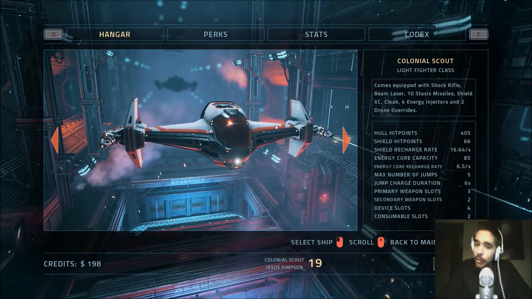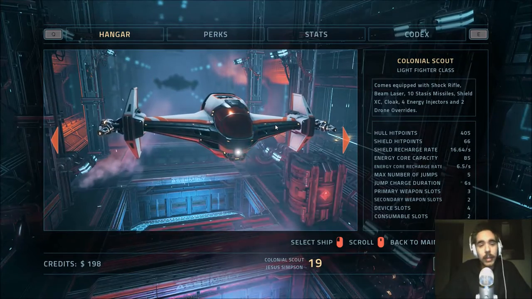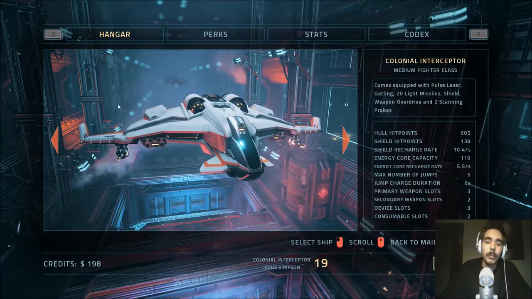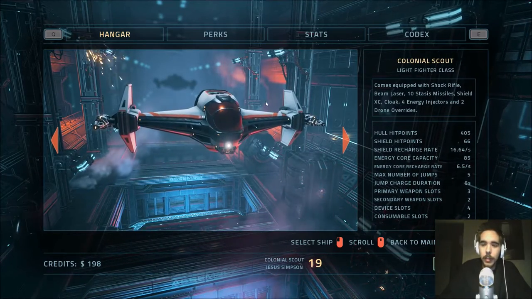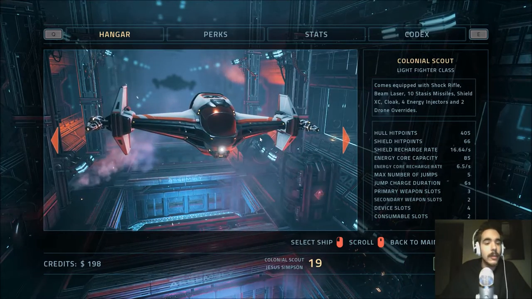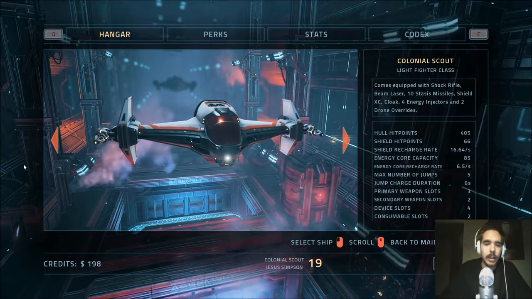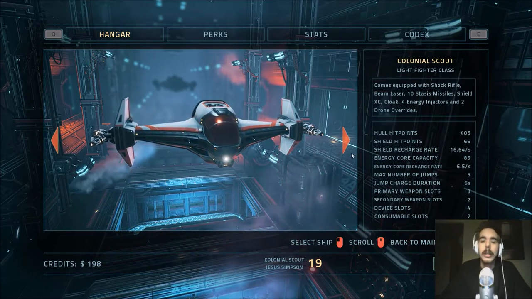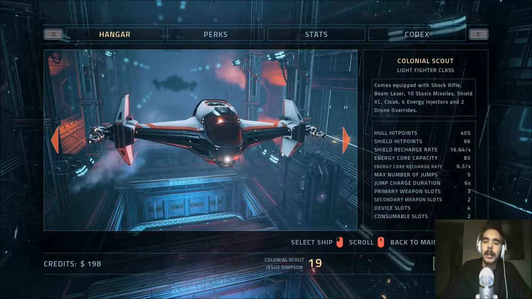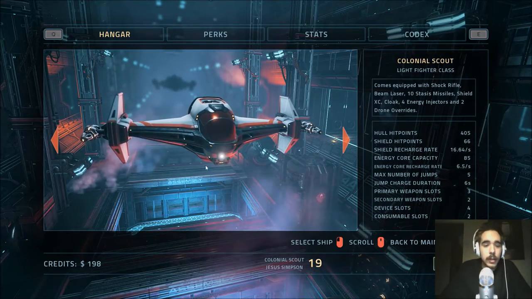And as you can see on the screen, we have a new ship. It's a Colonial Scout, a light fighter class, and compared to the one we all know by now, we're gonna try the new one. You can get it yourself if you have 10,000 spare credits. Yeah, you have to actually buy it to unlock it. You don't just get it for free. No. So I've been grinding away for an hour now to actually get a run with 10k, and now I got it.